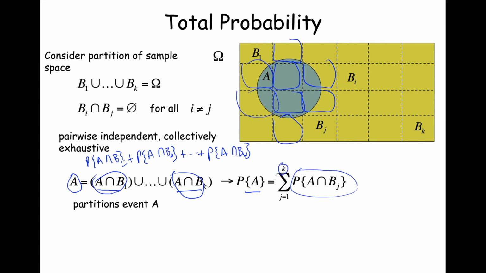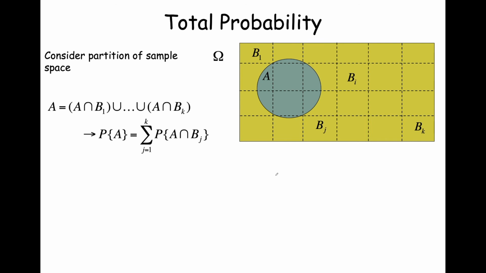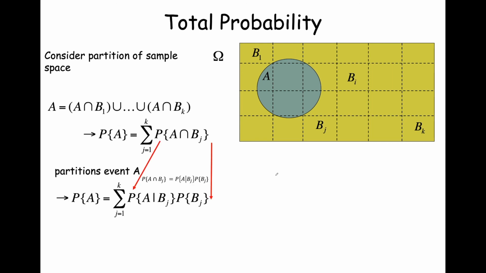All right, so we can decompose the probability of a complex event into the sum of a number of disjoint events, and we can force those pieces to be disjoint by intersecting our original complex event with a number of partitions, each one of which is non-overlapping, i.e. they are disjoint. And so this is our expression for this decomposition of complex event A into a number of disjoint pieces. And we call this a partitioning of event A.